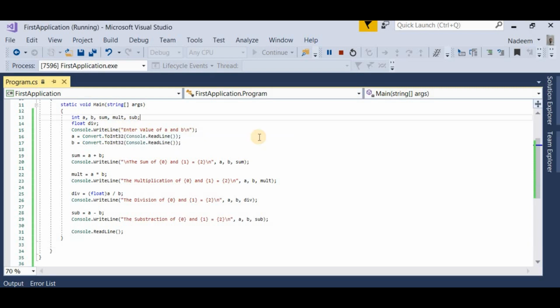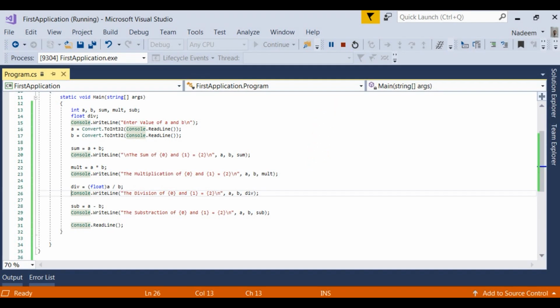So let's discuss our first program, which is very simple, just for your understanding of how we can get used to console applications. This program will take two inputs from the user and put them accordingly into variables. The first number will be input in the variable A, and the second number will be placed into variable B. The third variable, sum, will hold the addition of these two variables A and B.